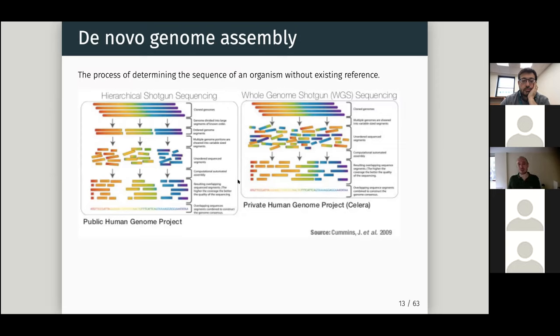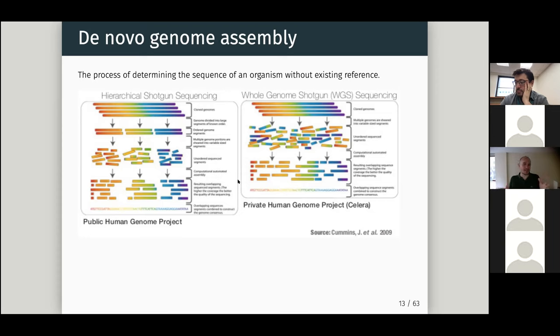I don't know if you're aware, but there was quite an intense competition between two groups. One was led by essentially the NIH, the Public Human Genome Project, and there was another project led by Craig Venter, who initially worked for the Public Human Genome Project, but then decided, from a scientific standpoint, maybe also from a political standpoint, that they could do better, or at least get faster to a final assembly, and decided to go alone. There is a great book from Craig Venter about this, if you're interested, A Life Decoded, where he recalls the entire process, including the fact that he was able to raise millions of dollars in months for this.